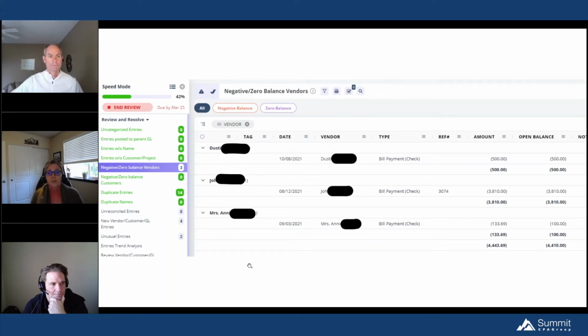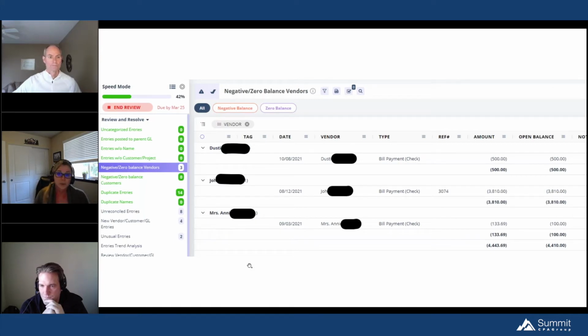Yeah, so going on, a negative zero balance vendor. Obviously your vendor should never have a negative balance unless it's a credit that you're going to immediately take care of, and it's something you should be taking care of. So I found that there were 3 negative balances for some transactions. Meaning they had a bill, the payment went out, but then the bill got deleted or something, or they recorded a credit for a customer that never had a bill in the first place, and that just shouldn't happen unless it should be expensed. So these transactions were not hitting the P&L anymore somehow. So I had to go in and clean these up and get a bill created so that my P&L was accurate.